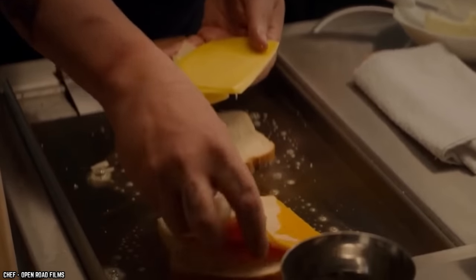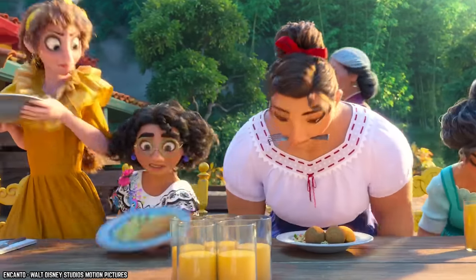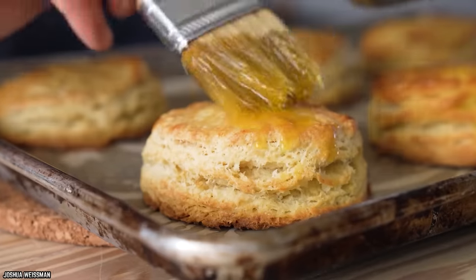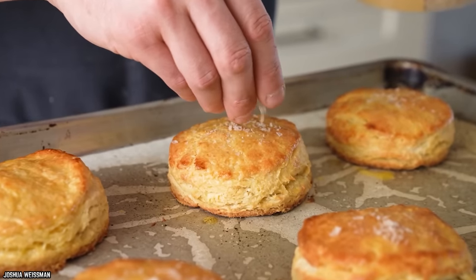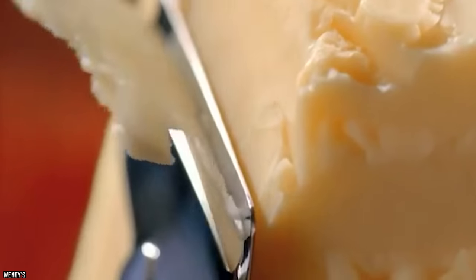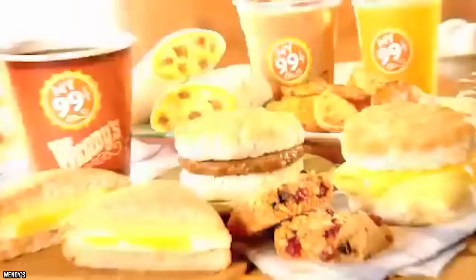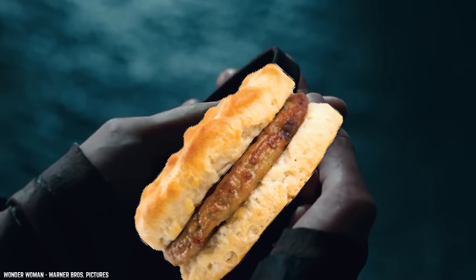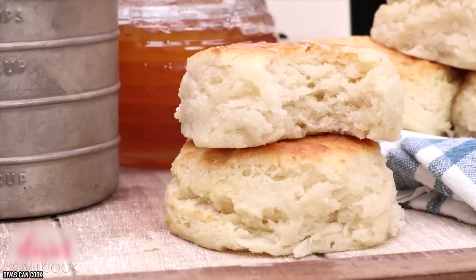Wendy's Sausage Biscuit. When it comes to decent savings on breakfast, your options are a little more limited. But if you want to start your day spending as little as possible, Wendy's Sausage Biscuit comes in at only a dollar. These light and fluffy biscuits can be filled with all sorts of delicious breakfast options if you're willing to spend a little more. But if you resist the allure of adding egg or cheese, you can still get a fairly hearty breakfast with just the sausage patty. Surprisingly, the Sausage Biscuit is actually cheaper than ordering the biscuit on its own.